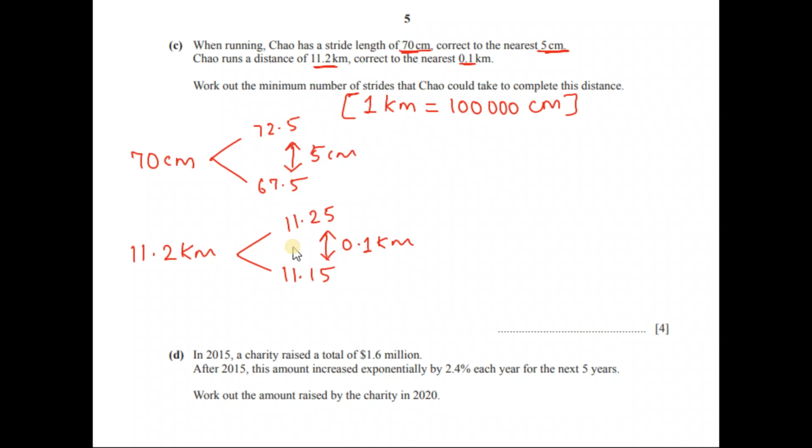So what do you think? How many steps or strides should he take to reach that particular point? Definitely the question is about the minimum number. So how do you get the minimum number whenever there is a case of division? It is very simple. If it is a case of division, and that too minimum, then you just remember that you have to take your lower bound in the numerator and divide it with the upper bound of your denominator.